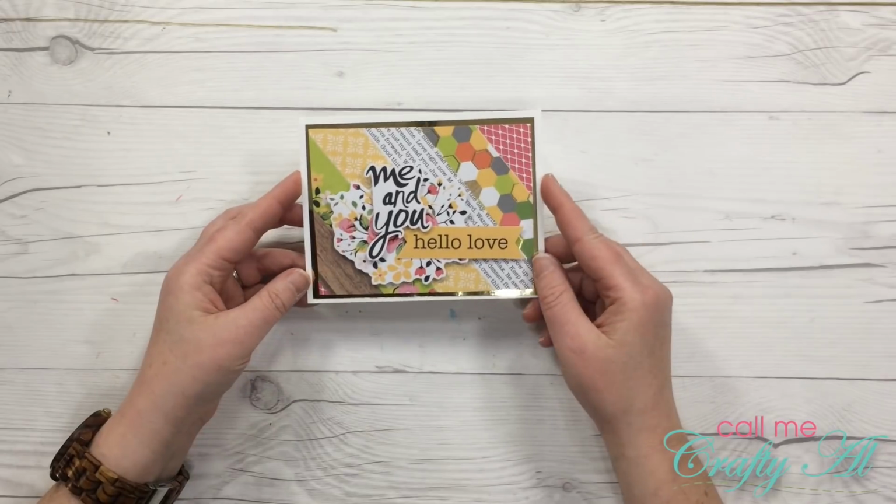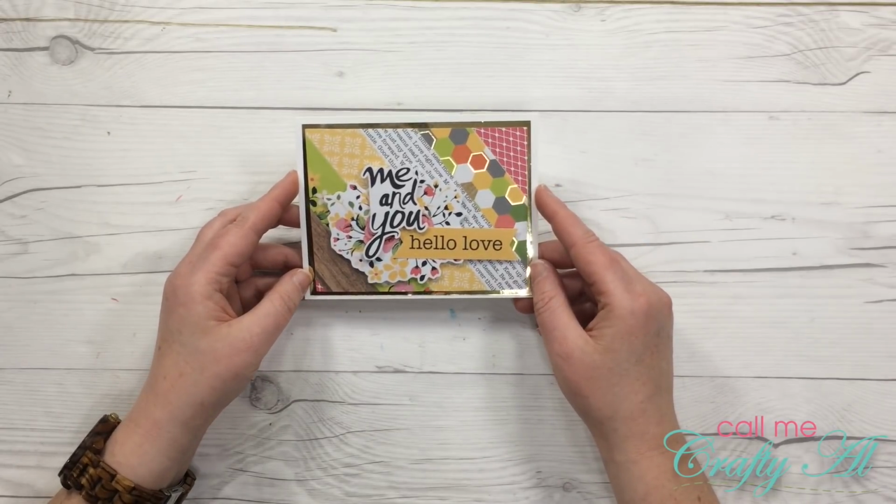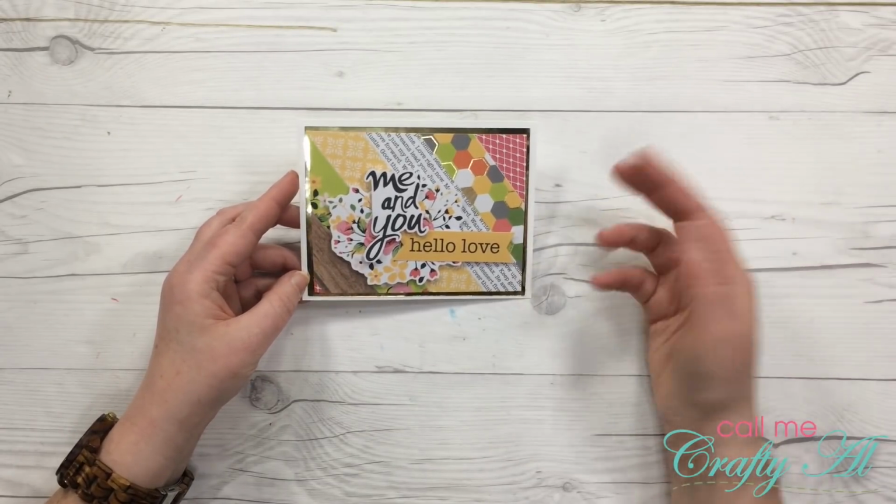So there is a super simple way to use up some of the scraps in your collection or your stash.